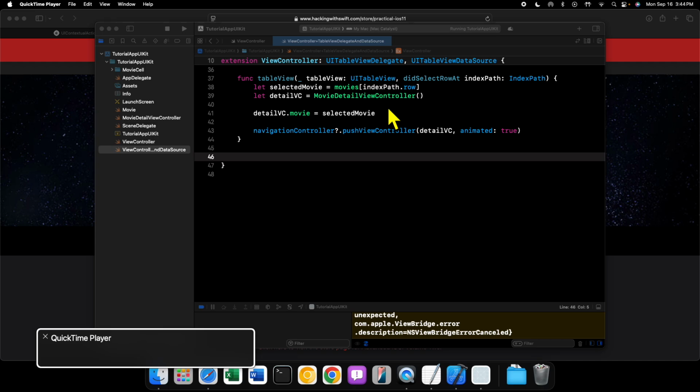And the order of the actions in this array does matter. So if you have your actions on the trailing edge of your cell, the way that they are inserted in the array is the first action is the trailing most item. So the first item will be the one closest to the trailing edge, and then the more contextual actions there are, the further away from the trailing edge it gets.